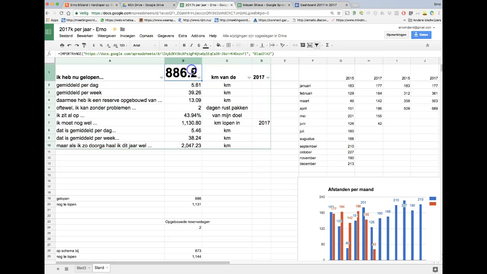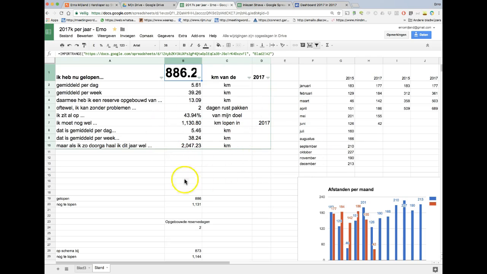When you have that, this 886.2 value is placed here, and I can do all kinds of measurements. So I can calculate the average distance per day, average distance per week. I can calculate how many kilometers I still have to run this year, etc., etc.